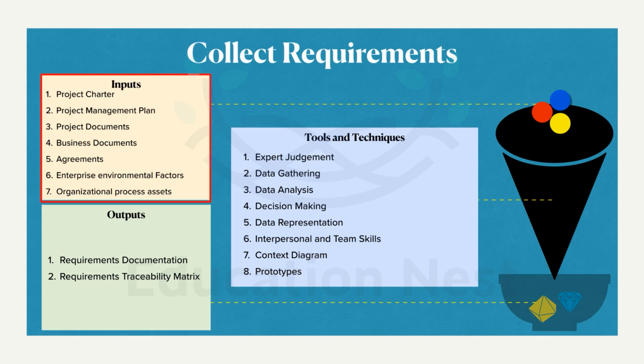Inputs, I think all of them have already been discussed in the previous requirements. So I'll just read out the list. We have project charter as input. We have project management plan as input. We have project documents and business documents as input. We have agreements from all the parties as inputs. And finally, it goes without saying, enterprise environmental factors and organizational process assets also act as inputs for collecting our requirements. Tools. Again, the expert consultation.